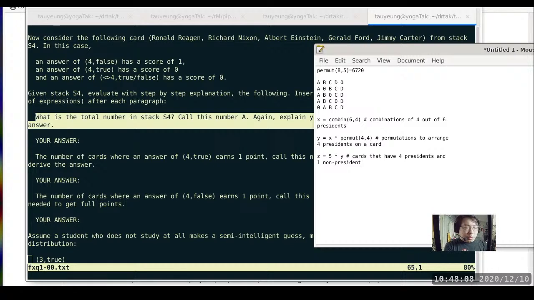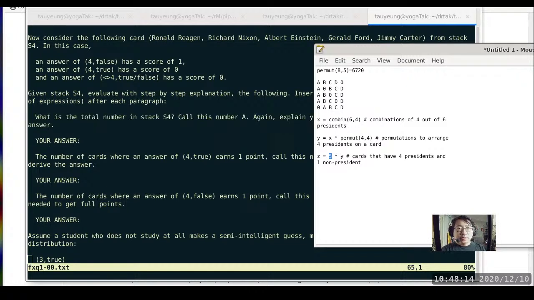So the question is, can we generalize this? In other words, instead of using a 5 here, can we generalize this so that we are basically counting what if there are more than 1 non-presidents on the card? Okay, because then it seems to get a little bit more messy. But in that case, it becomes, out of the 5 positions, how many ways can we choose 2 of those positions to place the non-presidents? But of those 2, the ordering is important as well.